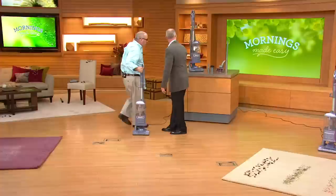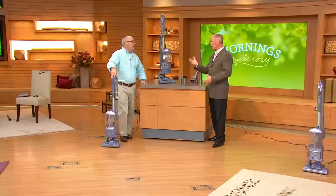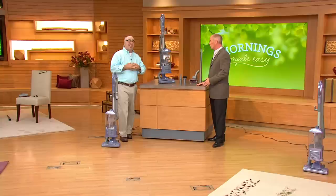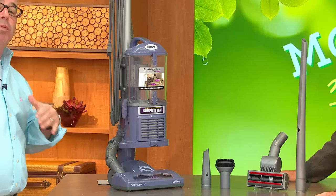What you're going to get is an anti-allergen complete seal technology system. The number of truly sealed HEPA systems in the market, I can count them on one hand. Not a lot of companies offer that. Literally, when you vacuum your home, the air carries dirt and debris through the brush roll into a canister or receptacle. But a lot of times there are spaces within that vacuum that it leaks out — that's where you see those dust particles in the air when you may be vacuuming on a sunny day.